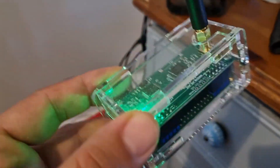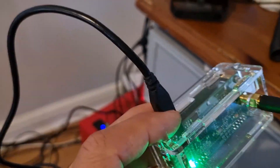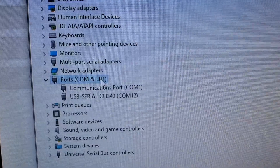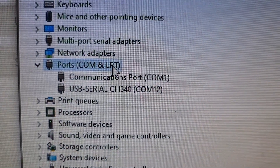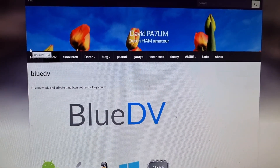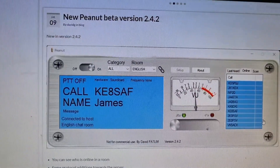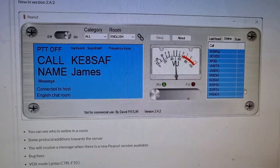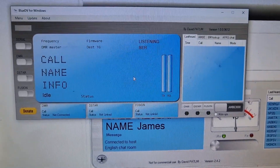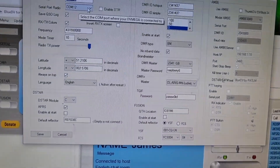This is my Gen Blue, which is actually excellent. You can plug it into a Raspberry Pi Zero if you want, and then it'll work wirelessly, but otherwise it's via the cable — it's connected to my PC and you use the Blue DV system. You need to find your COM port; mine's number 12. You fire up your Blue DV app — just go to pa7lim.nl — all kinds of apps there, there's Peanut there, there's a new version which I need to download. Anyway, let's find the Blue DV for the Blue Gen hotspot, made by DV Mega.